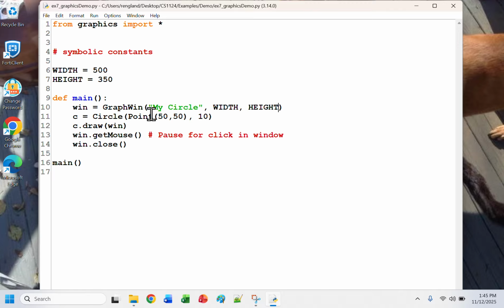But in general, when you invent a new data type, an object type is a new data type that you are inventing for Python. The nice people at the Python factory invented these for us for our graphics library. But Circle is a data type with a capital C. GraphWin is a data type with a capital G. So it's still conventions that work for you so that you can tell what's going on in the code. So now we know that Circle, right here, is a data type, and so is Point.